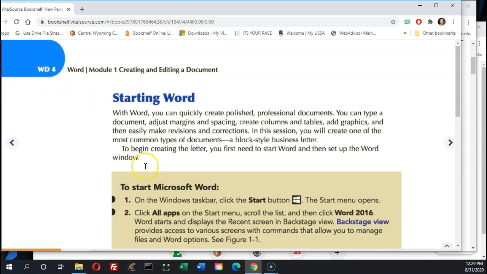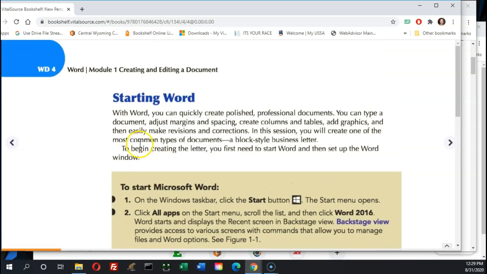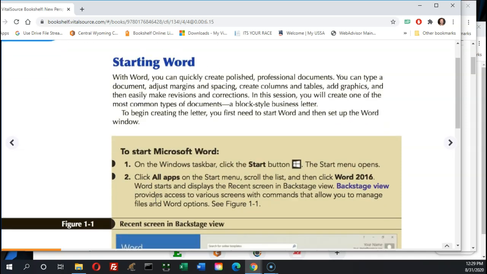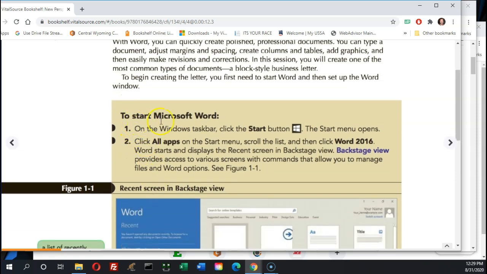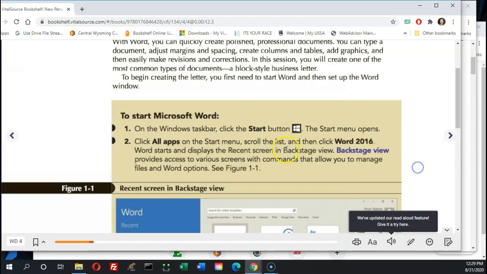So I've moved over to page 4 at this point. And I'm going to start you down the road at this point. So what you should really understand is that the work in this class is specifically within the tan colored boxes for these modules, these tutorials that you're going to step through. The reviews are set up a little bit different, but they too might need you to go back to these tan colored boxes. So if we start off with step 1, start Microsoft Word. On the Windows taskbar, click the Start button and see what you come up with. See if we can follow the instructions.